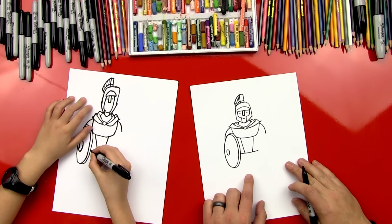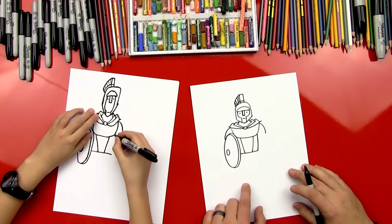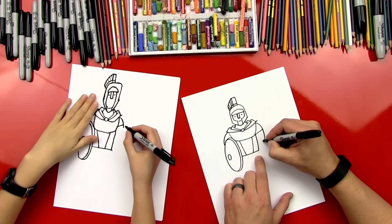And then we'll draw the sides. That's really big. Yeah. Let me draw the sides right here. And add a line there. And then he's not as skinny, huh? And then we'll draw this line for his sleeve. Coming like that. And this line is coming down further because we're going to turn that into his bicep. Draw a little J, a funny looking J.